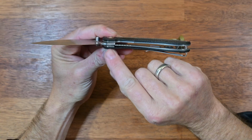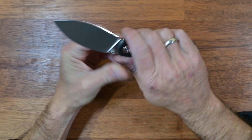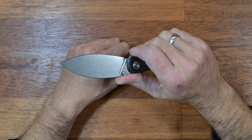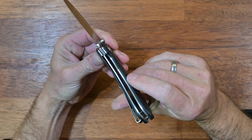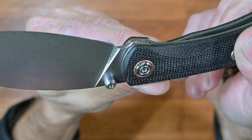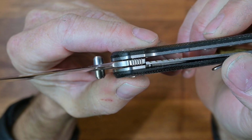Because it would make a lot of sense to have these exposed and actually sitting above the scales to give you jimping when you're choking up off the knife in a pinch position like that. Right? That would make a lot of sense. But right now, that jimping just isn't doing an awful lot. So if you guys know why they put that jimping there, please enlighten me. I mean, I really would want to know.